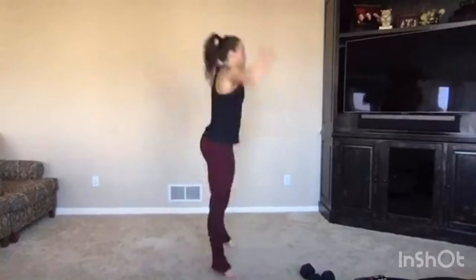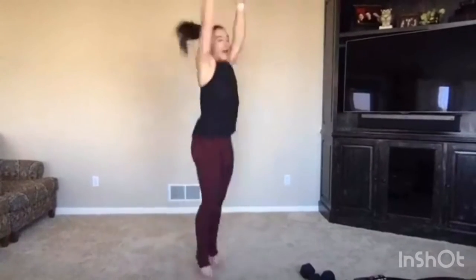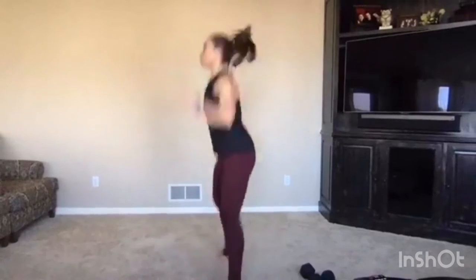Second time through, this should get you out of breath, right? Breathless, hands go overhead for a little bit more of that range of motion. Yes, you can. You are strong right there. Good. 10, 9, grab your weights in 5, 4, you have 1 bicep curl overhead press. 3, 2, 1, grab your weights, 1 bicep curl, 1 overhead.